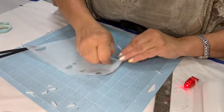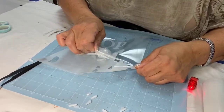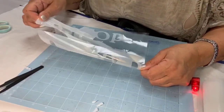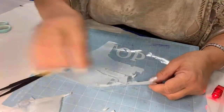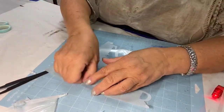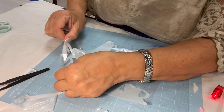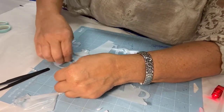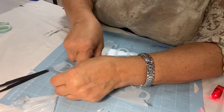And all this white stuff that I'm peeling off, this is the adhesive. I'm still trying to figure out what to do with all of this, because I hate throwing away this much stuff. I pay good money for it. Although yesterday it came in handy when I screwed up the shirt, so at least I had a blob of this that I could press onto a piece of fabric so you could see the release of the foil I was trying to show you.